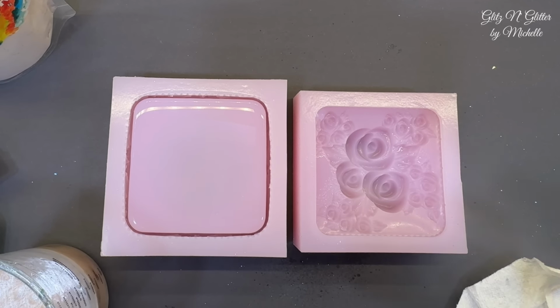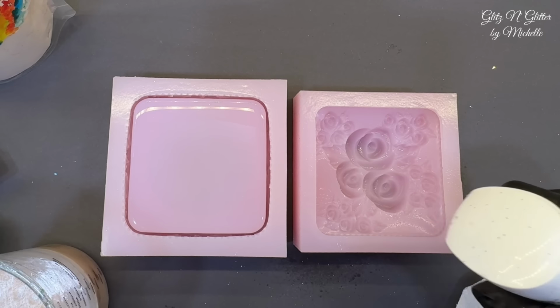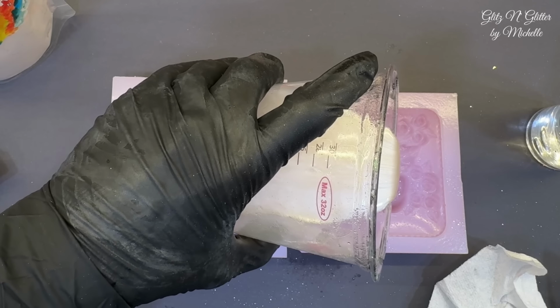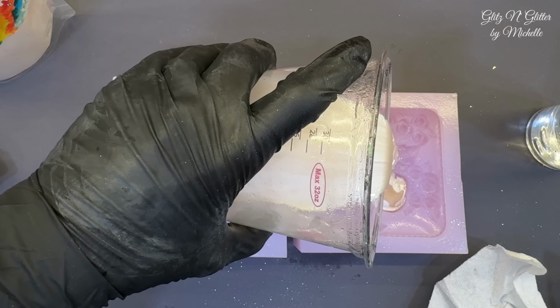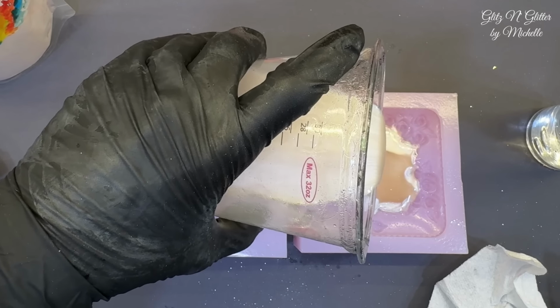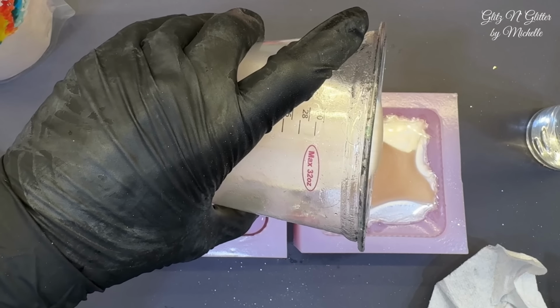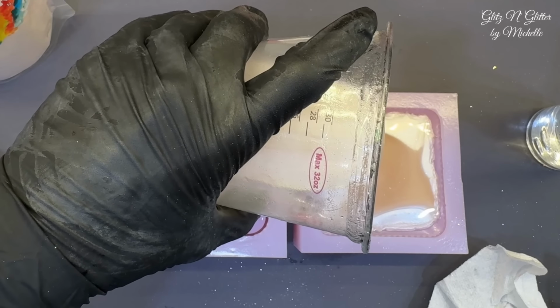So I'm just going to spritz it with alcohol, especially in these roses, and avoid any bubbles, because it's more important to me that her box comes out perfect than fighting with bubbles in all those little tiny roses.